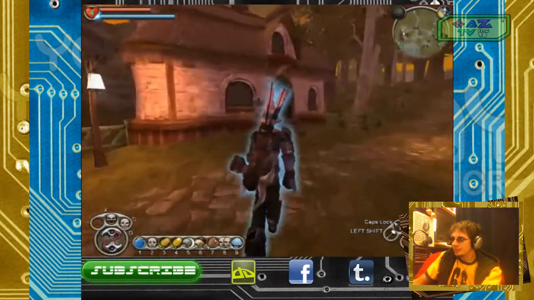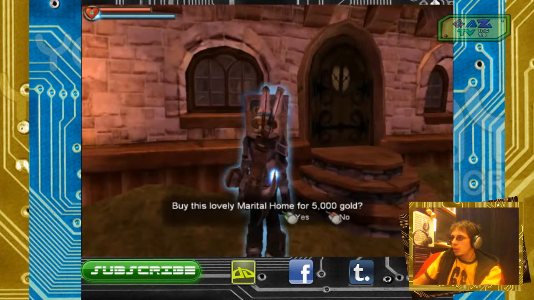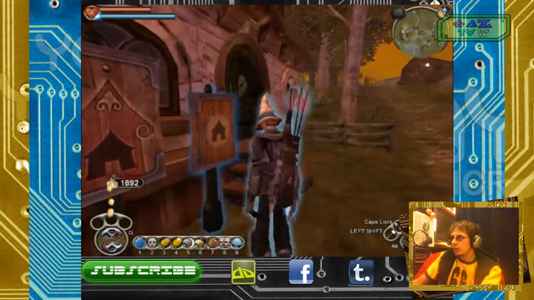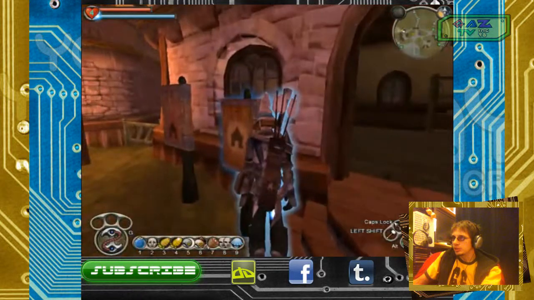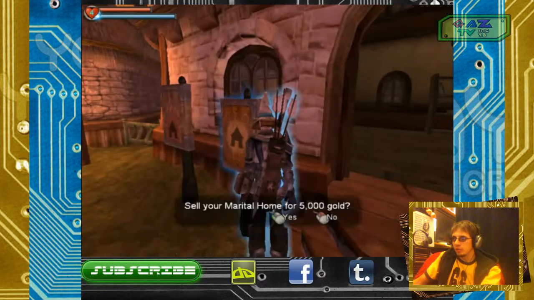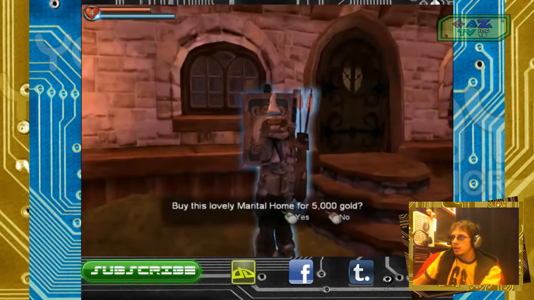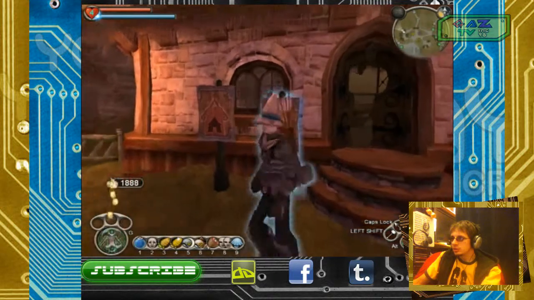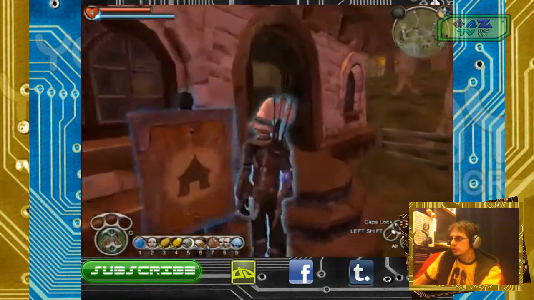Damn it. Do I have enough to buy this house? Oh wait, this was my house. Ooh. No, don't rent it out quite yet. How much money have I got left? 1,000. How much does it cost to upgrade it? No, no, no. No! No! Nah! I said nah! Right. Can't afford to redecorate. Ooh, my. Thank God. That's a lot of monies.